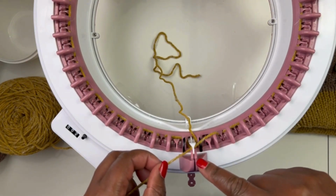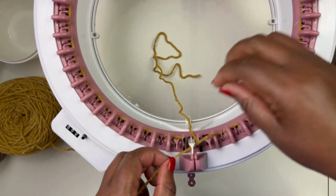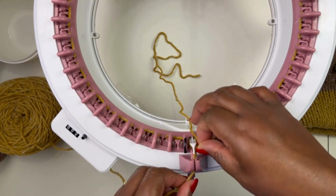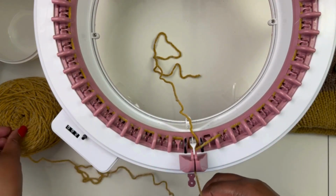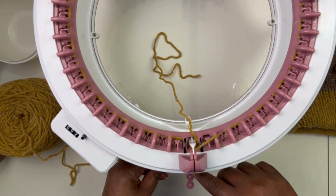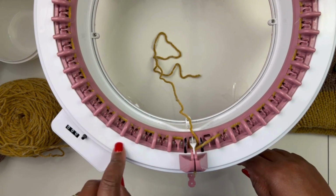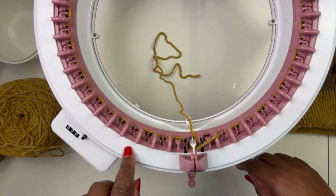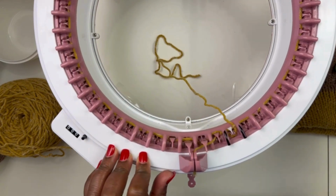Once you come back to the white needle, you insert your yarn in this groove that's over here. And then I'm going to pass it through the first hole in the tensioner down here. And then I'm going to clear my stitch counter because on this specific hat I want to do 140 rows because I want the brim to be larger. And so I'll go ahead and get started.